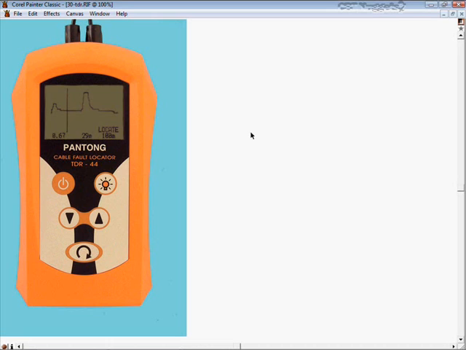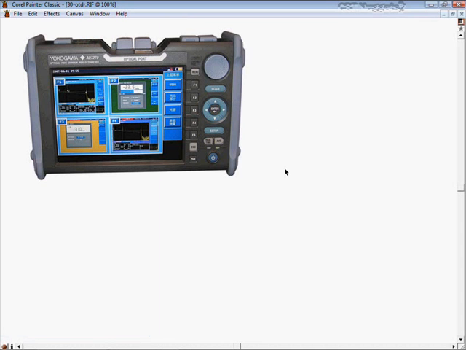But we can also use one for optical fiber. This one won't work for optical, but we have an option for optical. Let's take a look at that one. This is an OTDR, very popular, Yokogawa. This is an optical TDR, or optoelectronics, that characterizes optical fibers, injecting a series of optical pulses into the fiber.